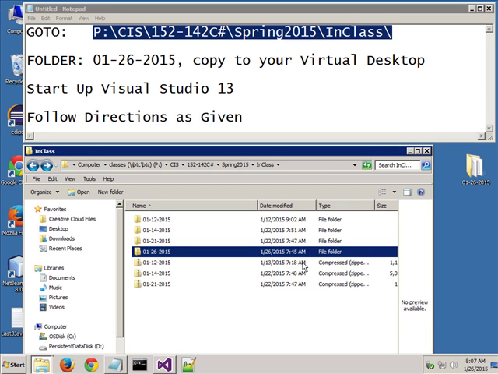But normally, this is going to be your interface. Label, label, label, text box, text box, text box, button, button, button. Okay? Now, if I was creating the interface, what I very well might do is put on my 3 labels, then my 3 text boxes, then my 3 buttons. But what I'm going to ask that you do, and there's a reason for it, is throw a label out there, then throw a button out there, then throw a text box, then do it again, then do it again. I want you to do it in that order.